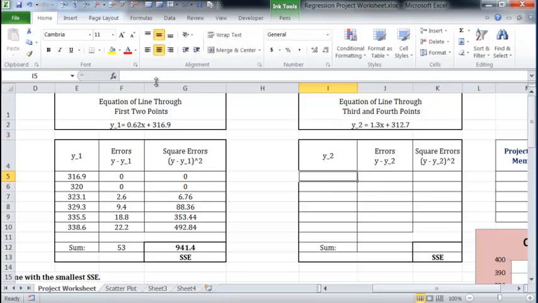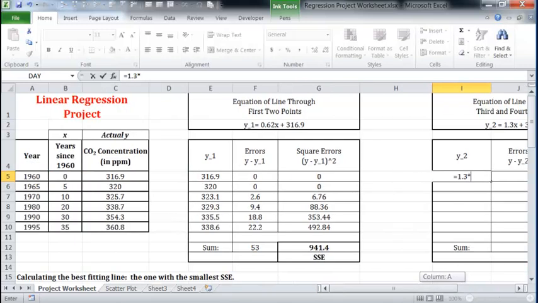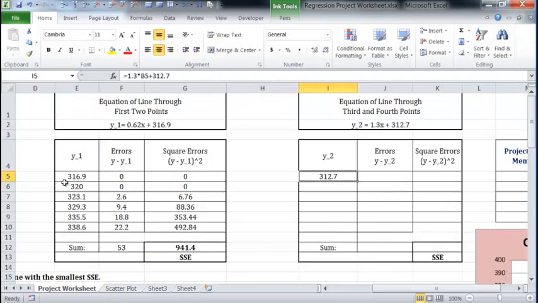Okay, so let's use that formula. Equals 1.3 times, now the x's are over here, plus 312.7, I believe it was. Okay, and we'll copy and paste that. And these points should be the same as the original, so their errors right here should be 0.